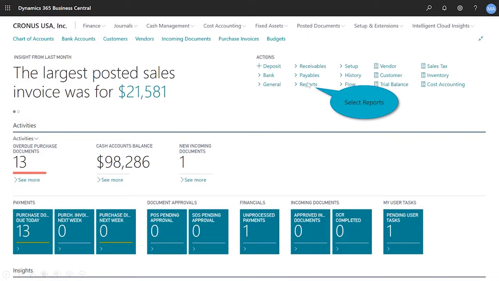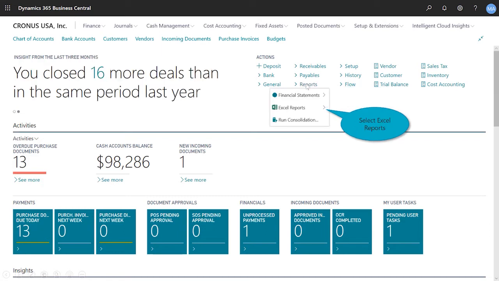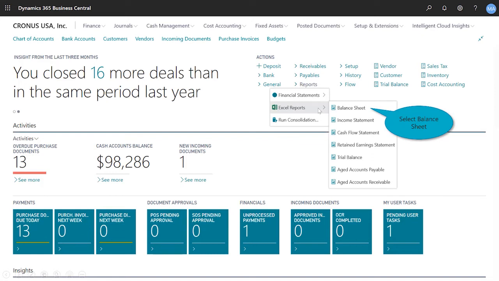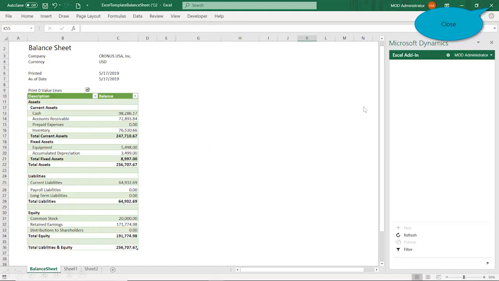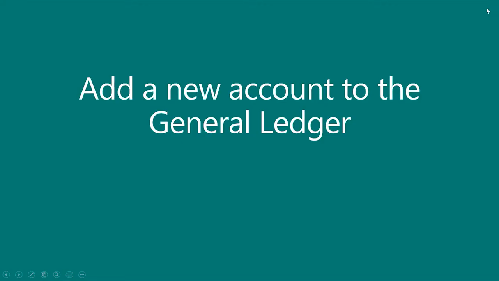Additional reports you can see here. Again, I can open up, look at my financial statements, or if I want to run some additional bi-directional, meaning refreshable, Excel reports, in this case here, I'll click on the balance sheet. And again, you can see my balance sheet on display in Excel. We'll go ahead and close that out. So again, that was just to show you kind of the overview, a basic navigation for the role-based owner, the accountant.